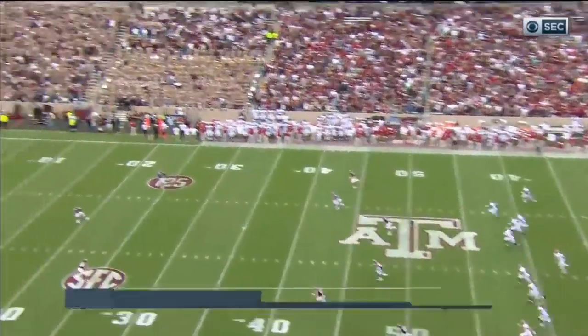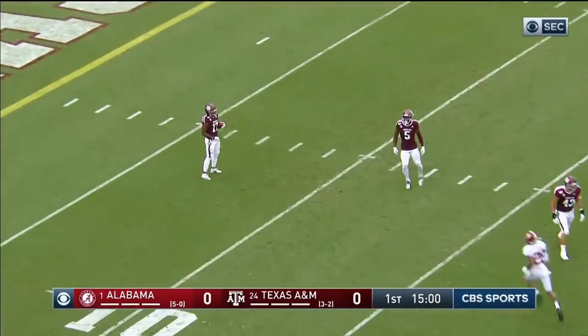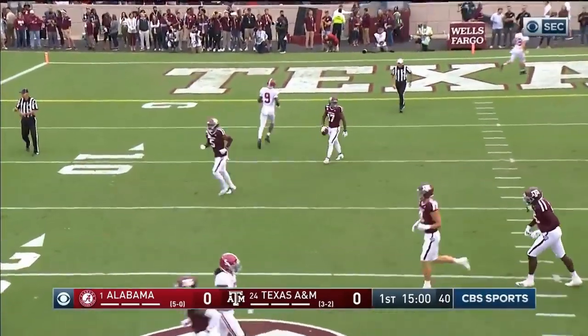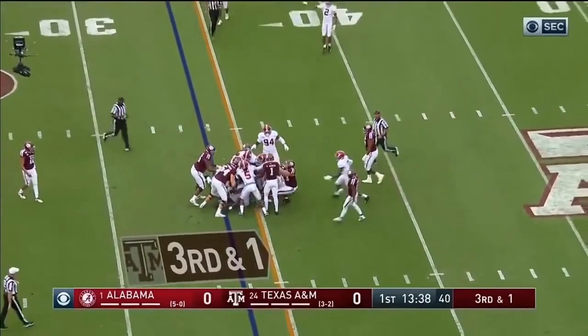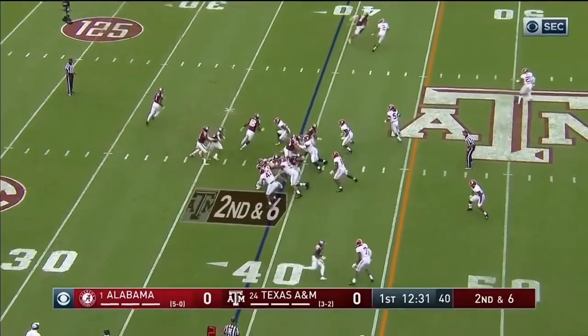Here we go. Fair catch taken by Anaya Smith, and that means the Aggies will start at the 25-yard line. Spiller. He's close, and I think seven effort got it for him, and it will be a first down. Again, a good gain on first down, makes it second down to medium.